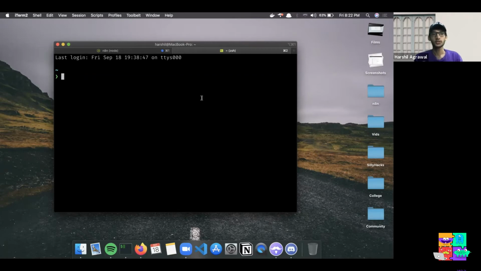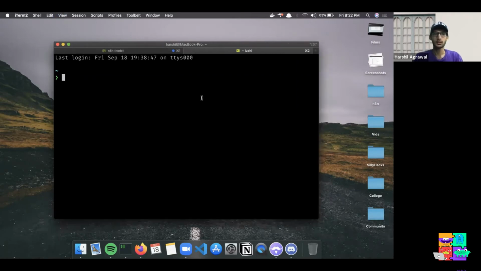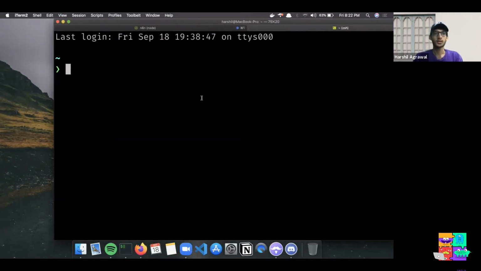Awesome. So yeah, I am on my terminal and I hope this is now visible. So you can install n8n globally on your machine. And the command for that is npm install n8n -g. So this basically installs n8n globally on your machine. So if you haven't installed n8n, go ahead and install it. But before that, make sure that you have Node.js installed.